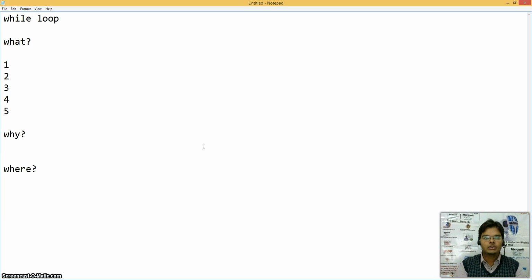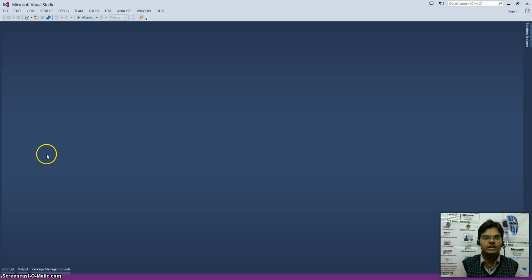Why? Because if I'm writing Console.WriteLine, let's suppose I want to print a number 5 times, 1 2 3 4 5, or let's say I need to print something 5 times, which is 1 1. I need to use the same statement again and again, one after the other, to print this. To reduce the code, we use loops and while loop wherever it's required. So let me quickly pull up my Visual Studio for you.